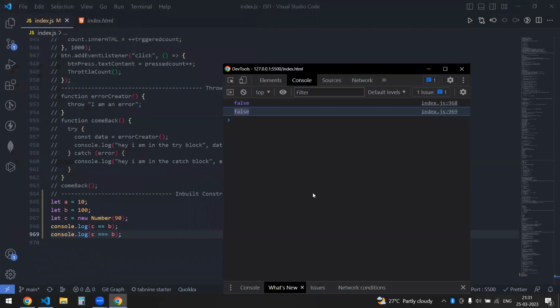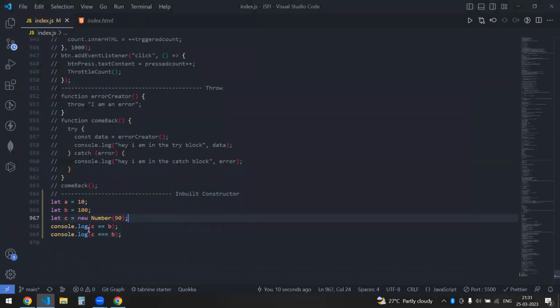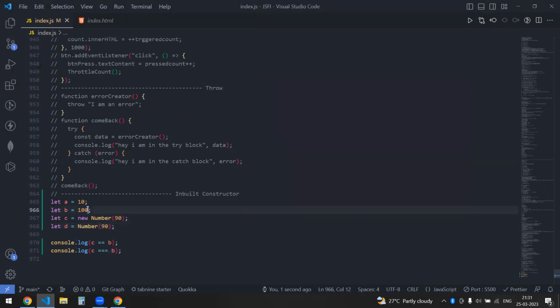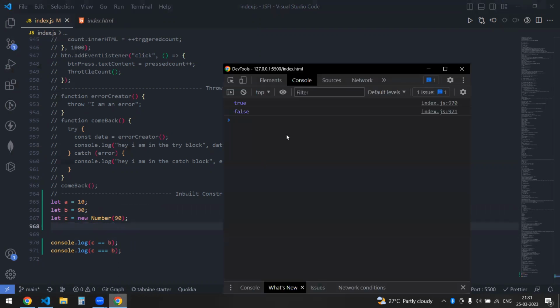So what has actually happened? Let's say I do 90, this number. So you would see this is giving me true, this is giving false.